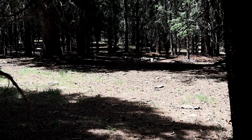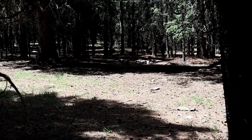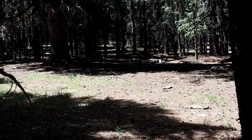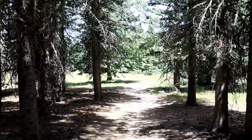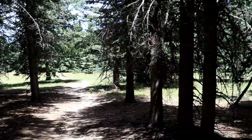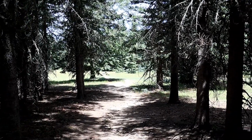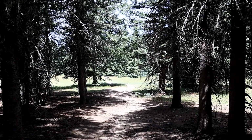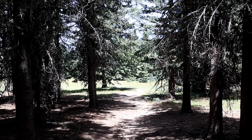Okay, we're down to Puerto Nambe. I see a pretty nice campsite in there. It's barely 50 feet from the trail. Not very private, but one of the nicer, flatter spots around. And here's some meadow area. That's pretty much what Puerto Nambe is. It's just a couple meadows and some places to camp on for people on the way to Lake Catherine or Santa Fe Baldy.